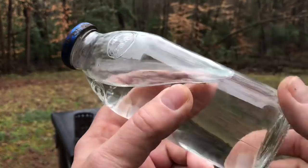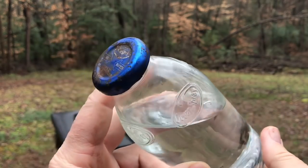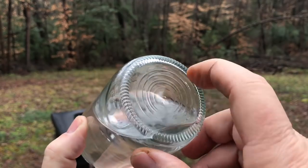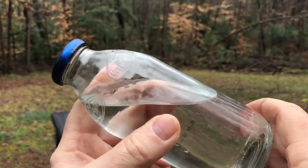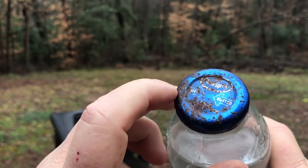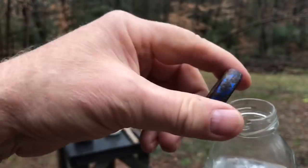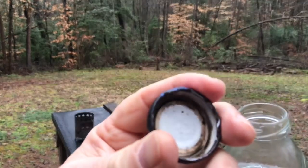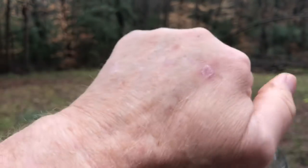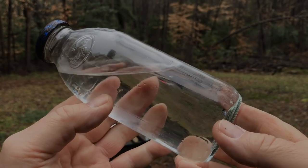So, here's a bottle that I found just yesterday. And I wouldn't be surprised if this thing is more than 10 years old. There's no numbers on the bottom indicating that. But there's this corrosion on. This is aluminum. And it actually still has a seal on it. But you see it looks pretty dirty. But anyways, let me show you where I found this yesterday, and I'll come right back.